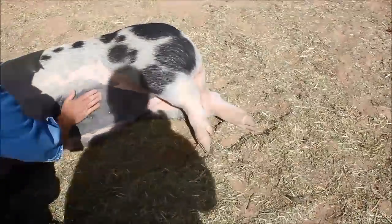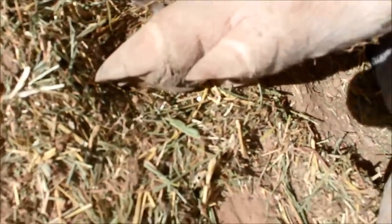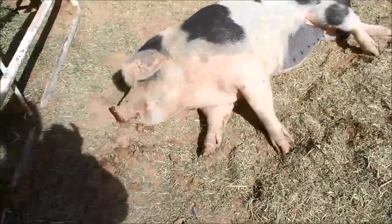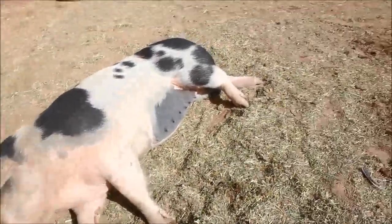If you look at her hooves, like I said, she's the same age as Prissy. And her hooves are fine. They're healthy, the right length. And she's had the same amount of trims that Prissy has, which is 0 in a year. You don't ever try to struggle with your pig. If you struggle with it, you're going to have stress, and then you're going to have a sick pig. So we're going to keep working on Miss Prissy.